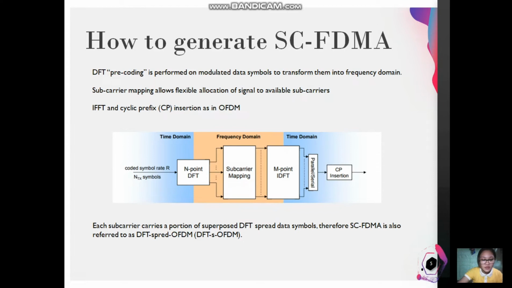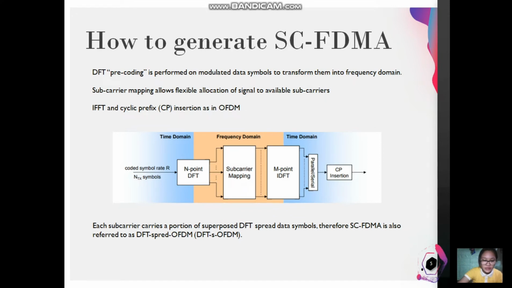Now, how is an SC-FDMA carrier generated from a high-level perspective? First of all, there's another block in the signal processing chain. A discrete Fourier transform is performed on the data symbols after serial to parallel conversion, which transfers them from time into the frequency domain. Afterwards, there's subcarrier mapping as in OFDM and IFFT to transfer the signal from the frequency domain into the time domain. After the parallel to serial conversion, the cyclic prefix is inserted. The last two blocks are the same as for OFDM, so there's no difference to the downlink signal generation chain.